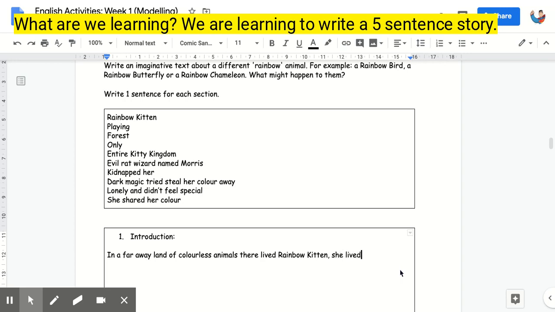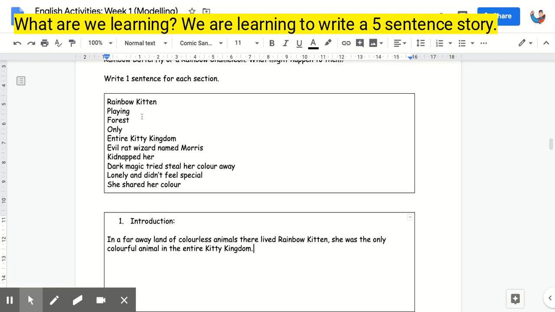She lived in, we'll say, she was the only colourful animal in the entire kitty kingdom. Full stop.